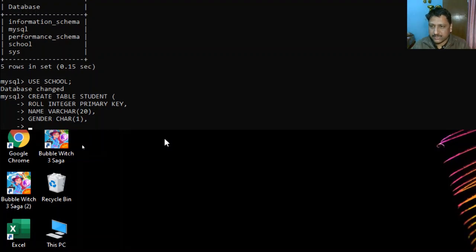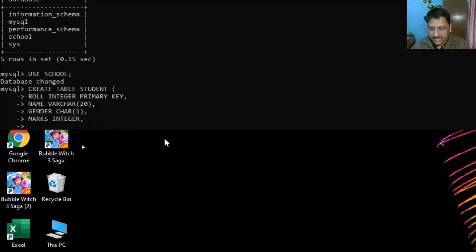Then marks, numeric type, 8, comma, 2, or you can give integer type if you want. And then the last one is date of birth, which is date data type. Now close the bracket and put the semicolon here.